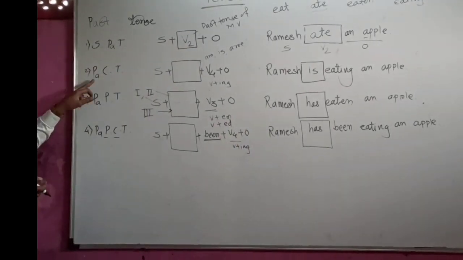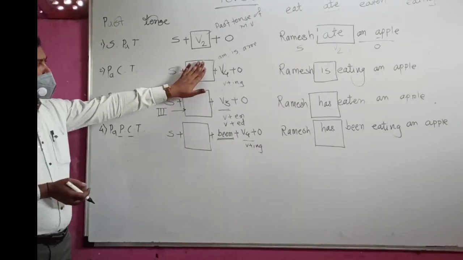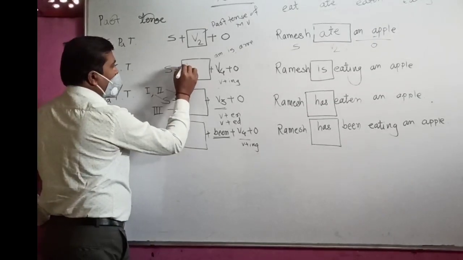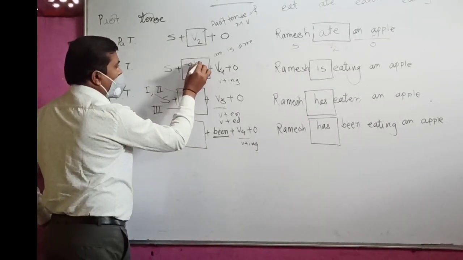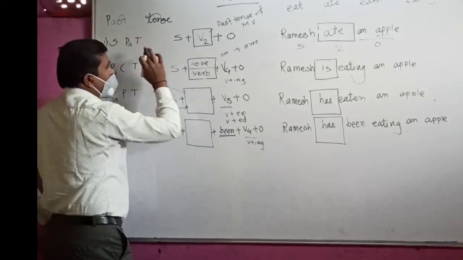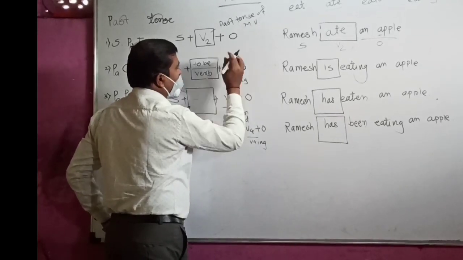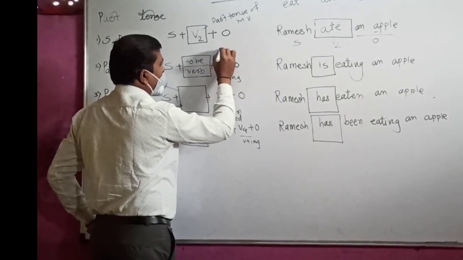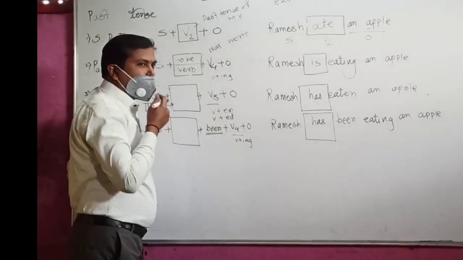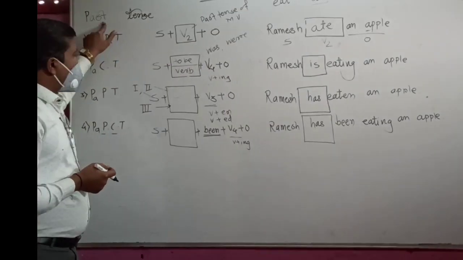Second type, that is past continuous tense. Here I erase this portion, but I am going to write down again the to be verb. But in the past tense, the to be verbs are not am, is, are. Those are in present, but in the past, they are was, were. So we should use only these to be verbs in past tense.